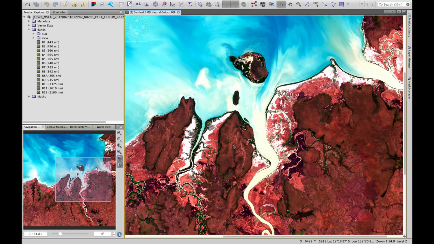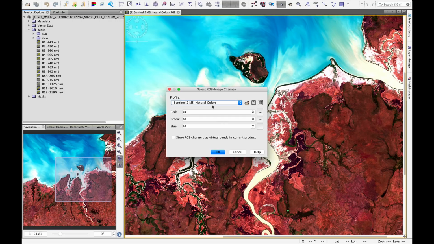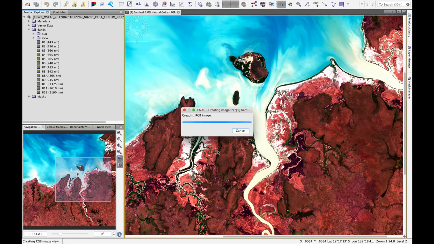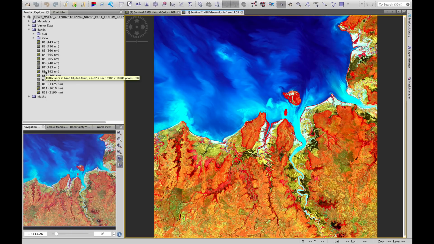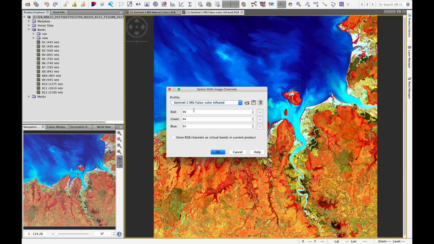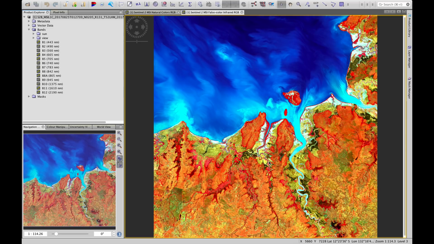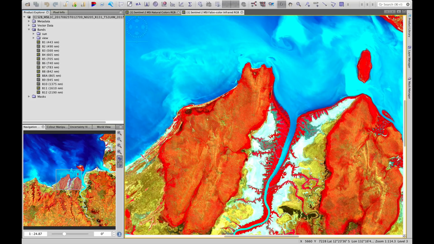Let's see how we would go about developing the NDVI index for the scene. Let's first just load up another RGB image using the false color infrared composite. Remember now that we are putting band 8, which is in the near infrared, into the red channel. And just to show that again, when we use the false color infrared, we're placing band 8 into the red channel, band 4 into the green channel, band 3 into the blue. So what we're looking at in this image then is areas of red indicate photosynthetically active vegetation.